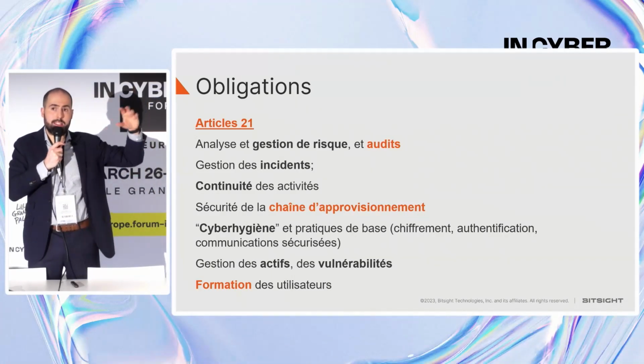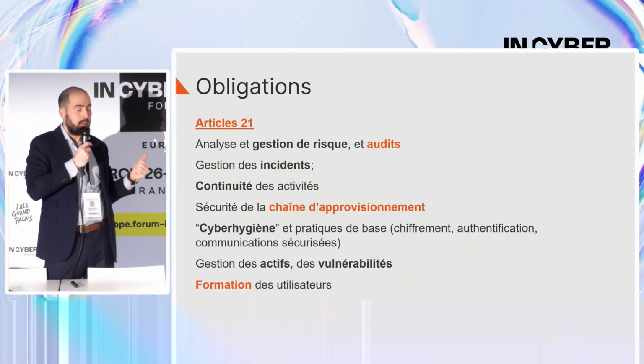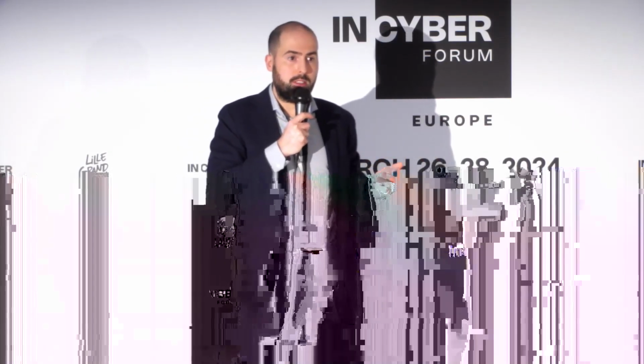Another topic, because in the text it is considered as a different topic, control. Control of these risk management policies. So you don't just need to have a document describing the different process of this risk management, the different tools, etc. You have to assess yourself or through a third party to be sure that these controls are powerful, are useful, with a continuous monitoring of all this risk policy management. Another aspect is the continuity of activities. It is a topic that we are very familiar with through different texts and regulations. But the idea is to have a real plan of ongoing activity.